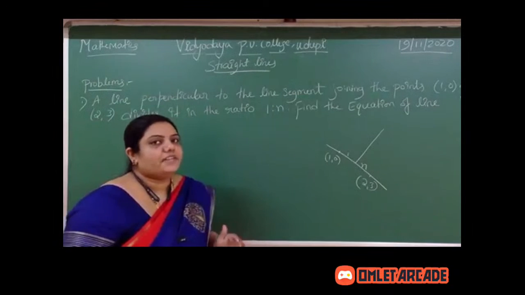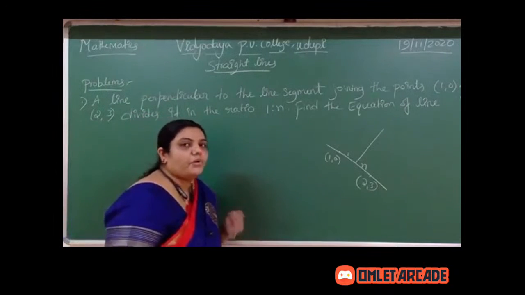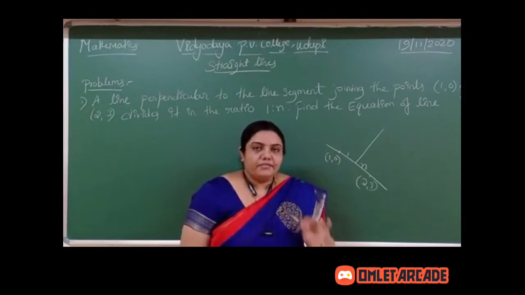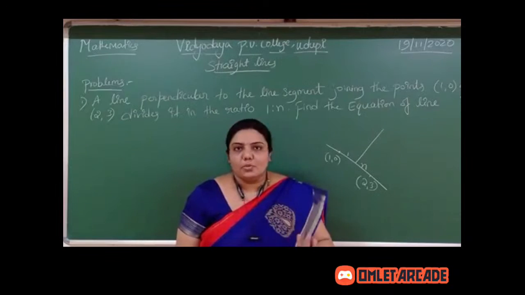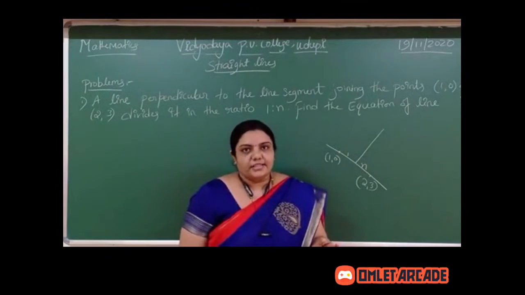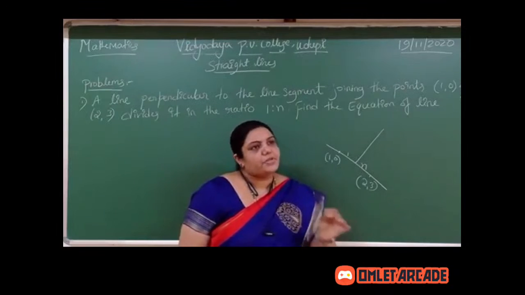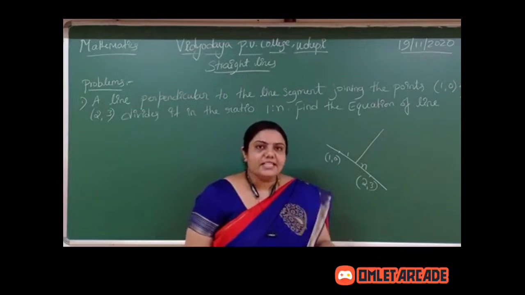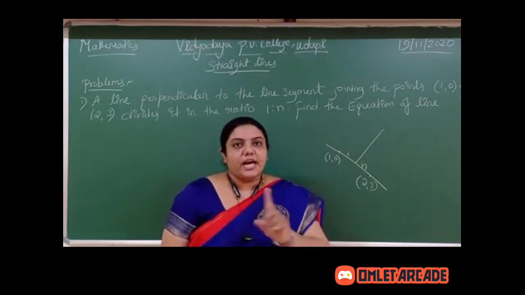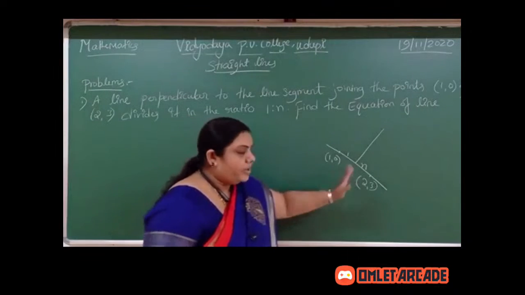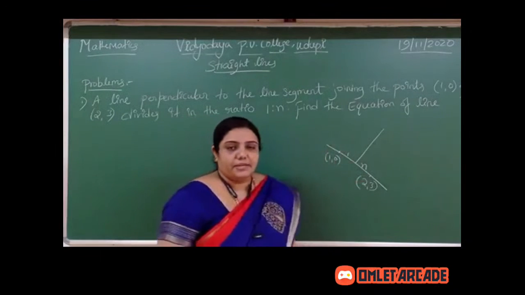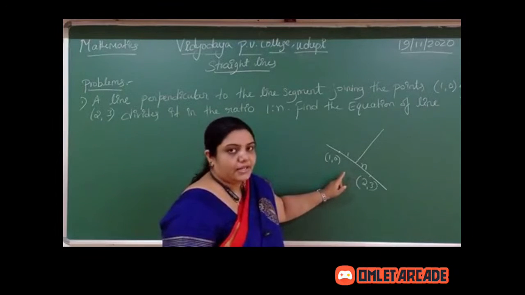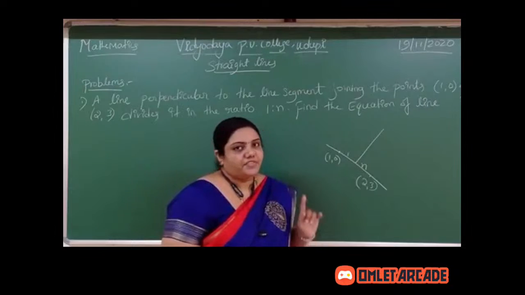To find any equation of a line, what do we need? At least what we need? We need a point on the line and slope. We need at least a point and slope, or at least we need 2 points, isn't it? Or we need intercept or slope. But in the beginning, basically at least we need 1 point and the slope. But here the point is not given, and the slope is also not given. You have to find a point and slope from the given, and later we'll find the equation of the line.